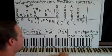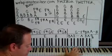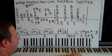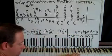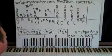Like that. The right hand's doing a G up here. Here's middle C, so we're up here in this area. F sharp, D, A, A. So ba, ba, ba, ba, ba. And then that last B is here.